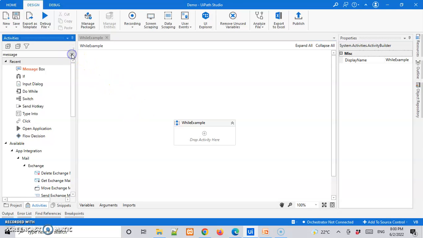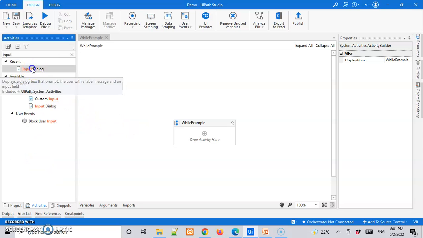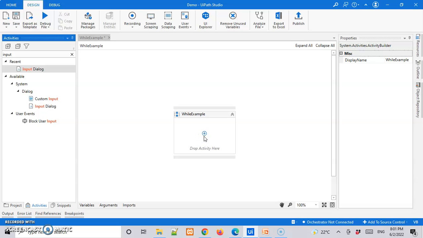The first thing we need to do here is ask the user to input a number, and then print the set of numbers between 1 and the number inputted by the user.